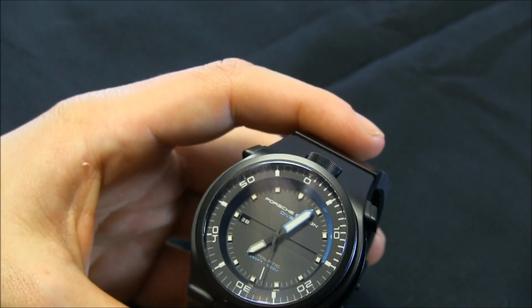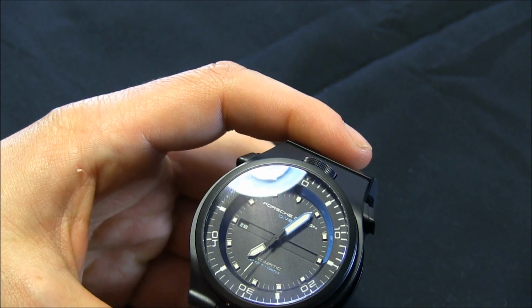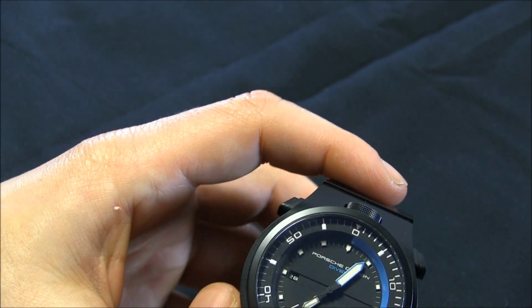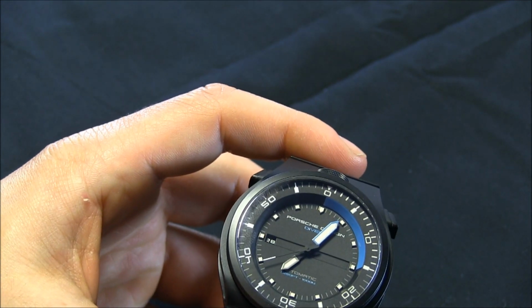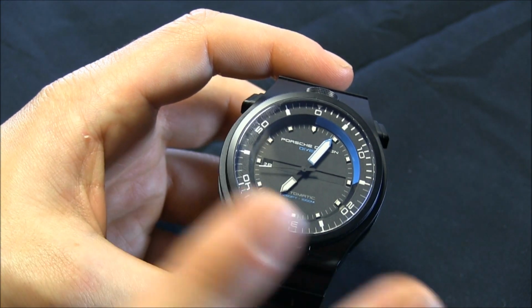So again, this is the Porsche Design P'6780 diver, and its price is, I want to say, about $11,000. I think it's $10,900, so about $11,000.